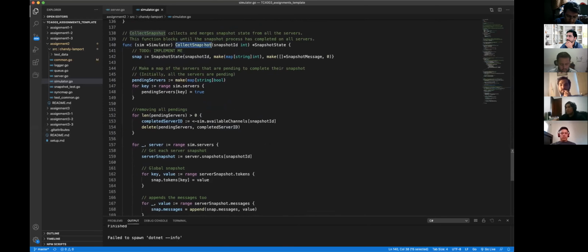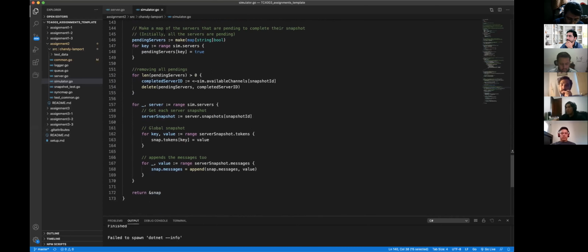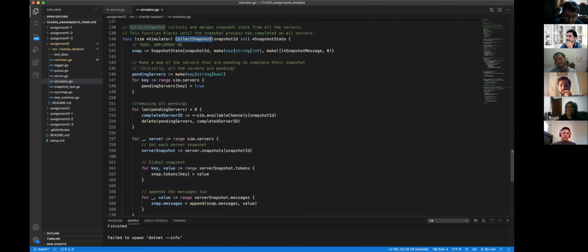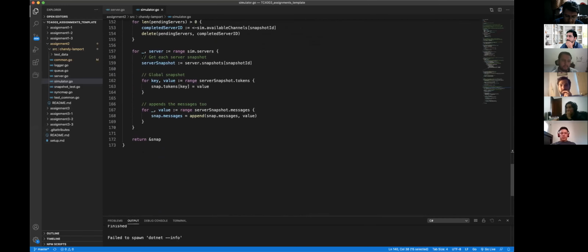Then collect snapshot iterates over all the pending servers, and when they receive the snapshot, it all gets summed up into the global snapshot.